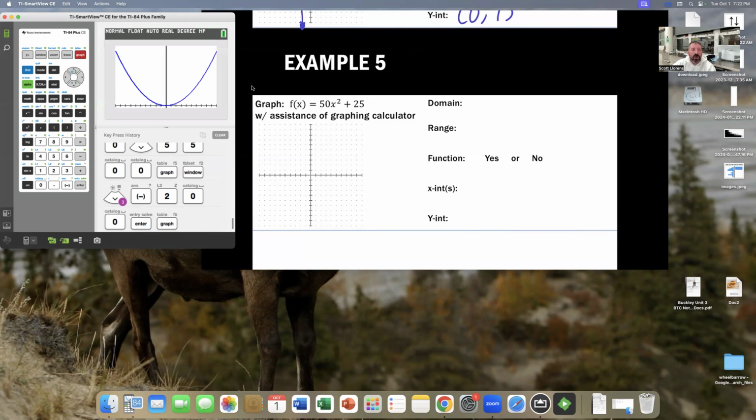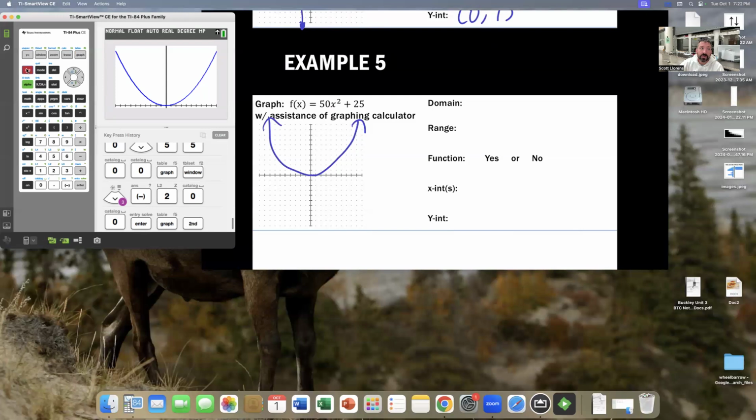All right. Now, because we had to zoom and all this, I'm probably not going to transfer over ordered pairs, but I'll just draw the general idea of what this looks like. Okay, looks kind of like this. It's quadratic, so not too big of a surprise of what it looks like. Okay, I'd like to know what this lowest point is right here. And that's also probably going to be my x-intercept. So let's go and check out what our x-intercept is. I have a feeling it's 0, 0.